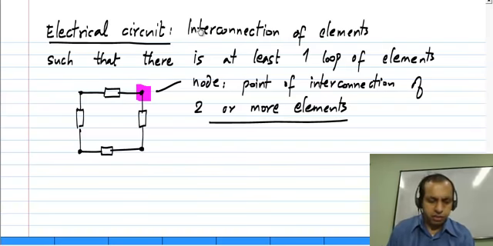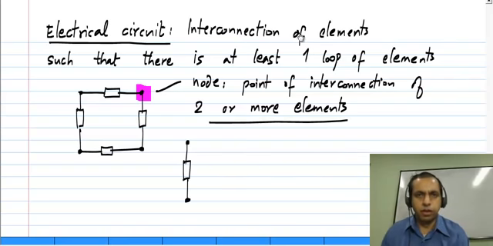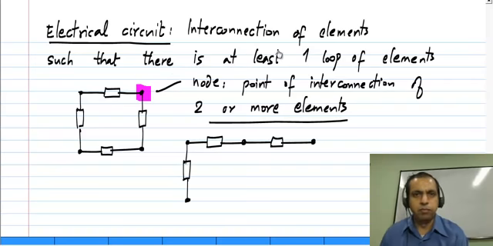If we have a circuit such as this, let me take just a single element. There is no loop. You will quickly see that the current in this will be 0. So it's not interesting at all, and it's not just a single element. You can have a number of them chained together. Still, if no loop is formed at all, then the current through this will be 0. Basically, these circuits are not interesting at all. To have some interesting behavior in the circuit, you need to have at least one loop.